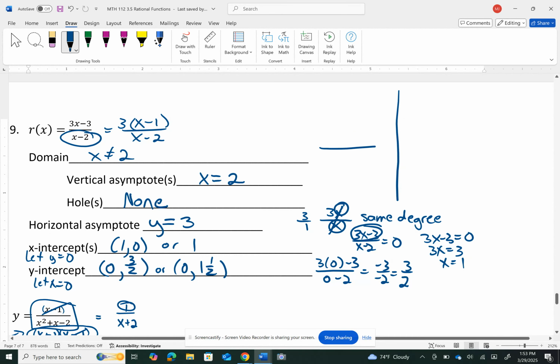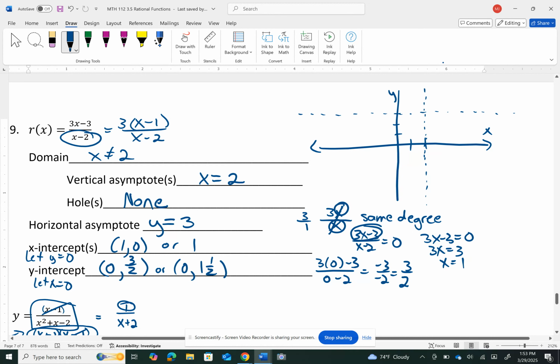your coordinate plane. All right, so we know there's going to be a vertical asymptote at x equals 2, a vertical line where there is no point on that line. So that's going to be a break in the graph there. Then the horizontal asymptote is at y equals 3. So up here at 3, draw another dashed line representing the horizontal asymptote, which will be the end behavior of the function. Then plot your x-intercept.